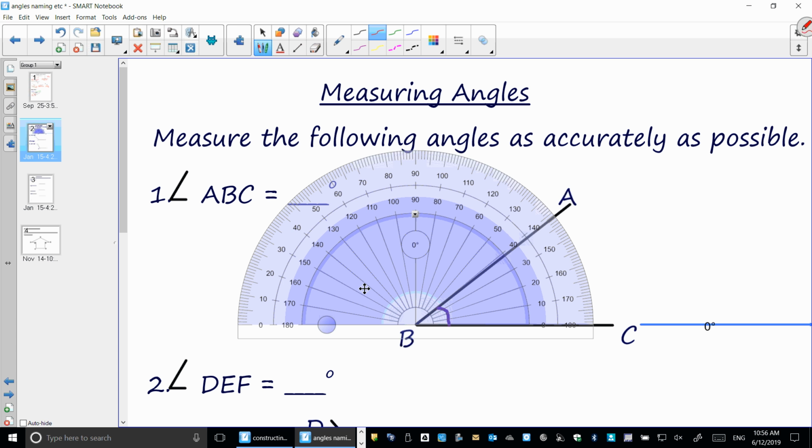I'm not going to look at the outside scale, okay? So I need to be looking at this one. Now, actually mine, maybe mine's not as accurate as yours, but I think mine is more 39 degrees. Now, if you are on 40, that's fine, you can put 40. But if it's on 39, don't round it to 40 because that's a nice enough. Okay?